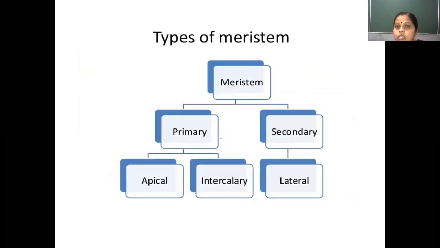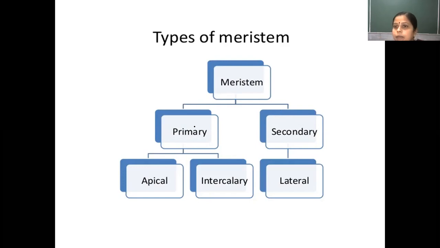So this is about the types of meristematic tissue. What is meristematic tissue? The tissue which has the capacity to actively involve in a process called cell division. Okay, so such a type of tissue is said to be what? Meristematic tissue. This meristematic tissue is of two types. How many types? Two types. Which are those? Primary meristematic tissue and secondary meristematic tissue. Or simply, we will call it primary meristem and secondary meristem.